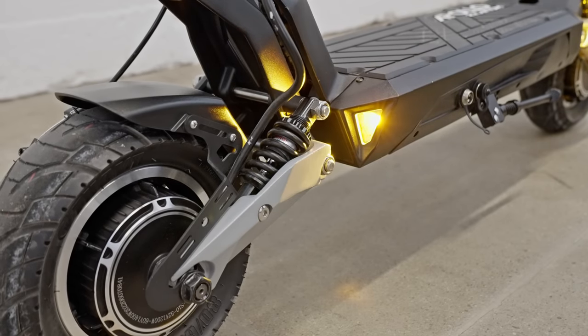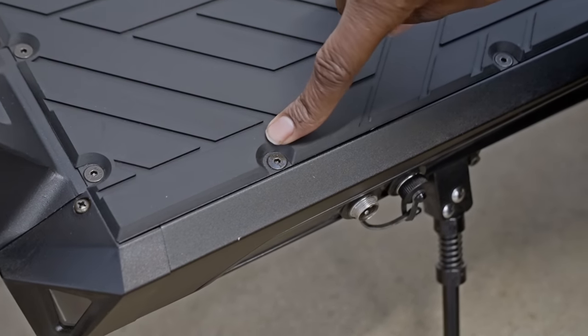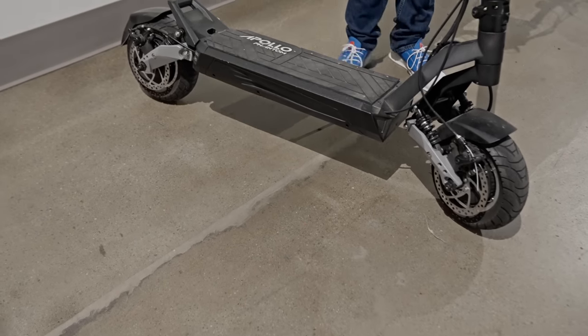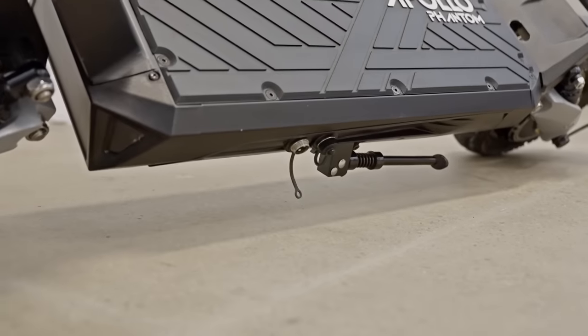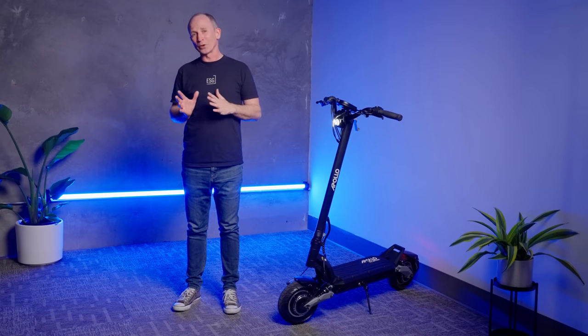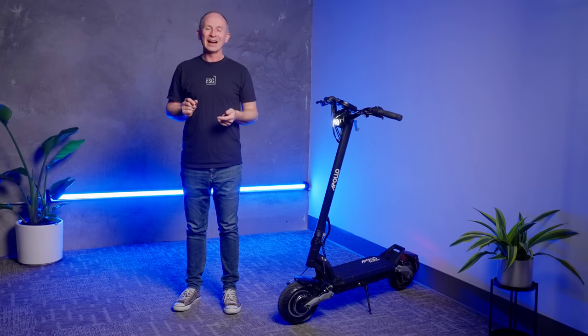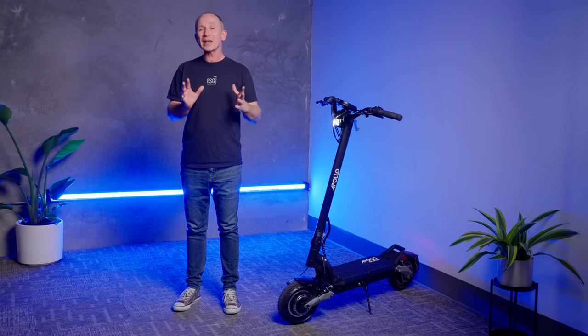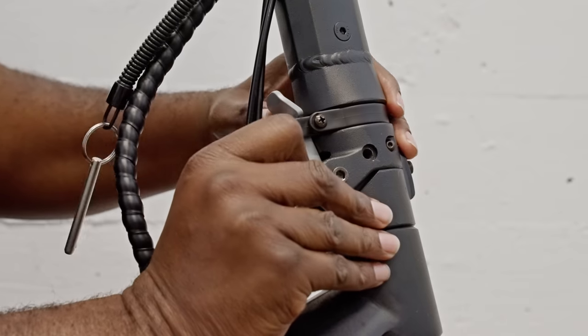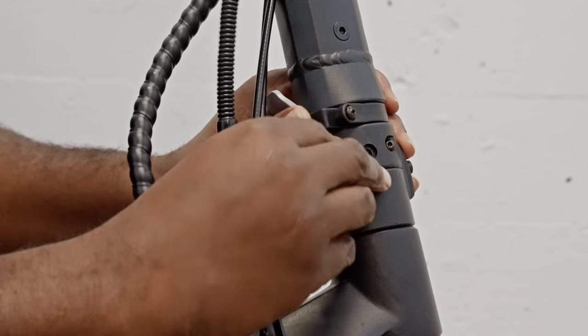Other little details I love versus the first-gen are things like having exposed deck screws so you can get in there if you need to without pulling up the rubber cover, and that the side stand is steel, not aluminum. This side stand can really handle some abuse — it's also designed to act as a crash slider, protecting the charge ports in the event of a tip-over. Apollo updated the screw-on charge port covers; they're plastic now so they won't accidentally short out your port, but don't leave them dangling. The stem latch remains one of my favorites for being firm and easy to use, and I like that it has two safety catches.